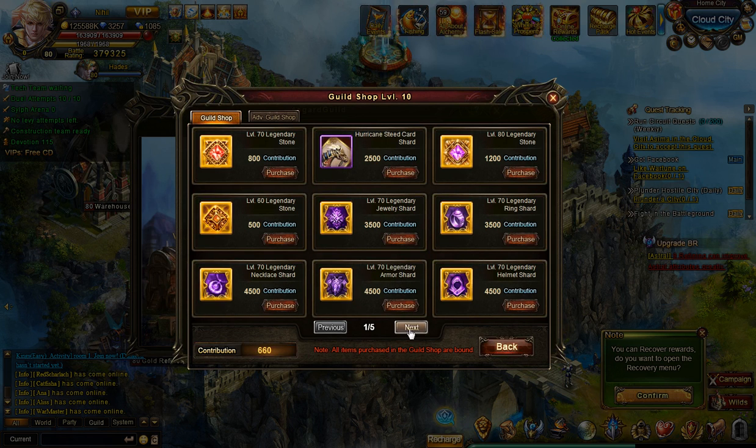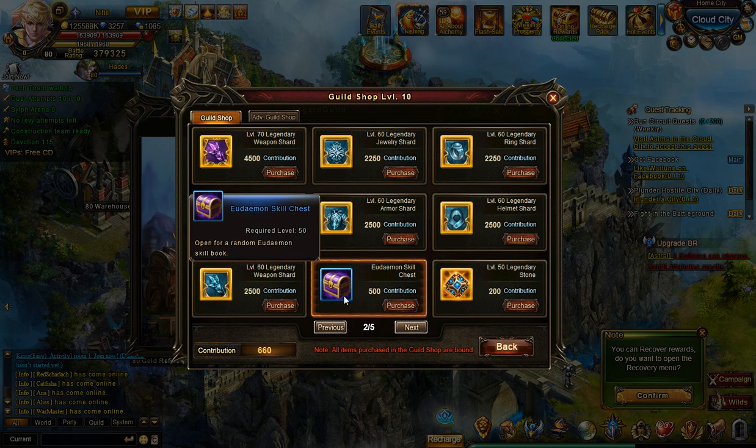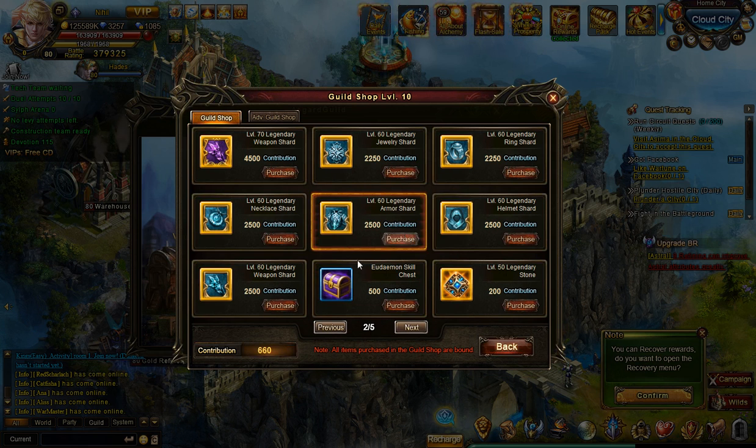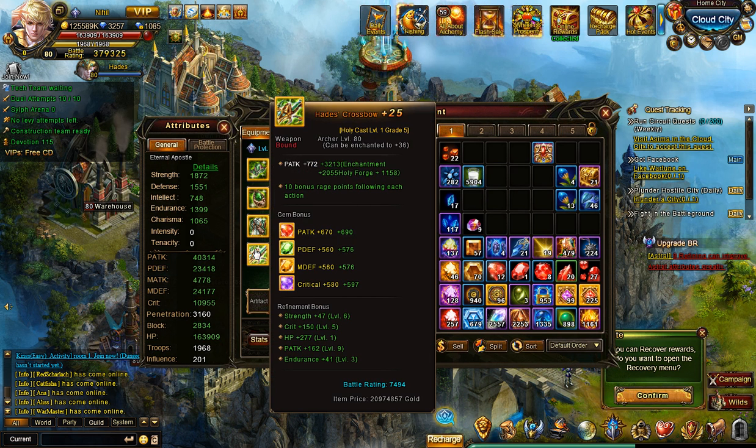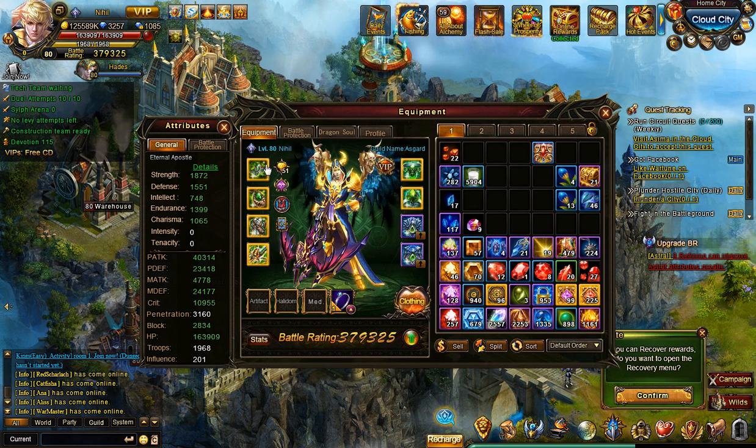You can now actually buy 50 of these skill chests per day in your guild, which will cost you 25 million gold per day, which is quite a lot, especially for me, since I haven't even enchanted my first level 80 equipment piece fully. So I still need to spend a lot of gold on other stuff, so I'm not going to buy any skill chests for now.